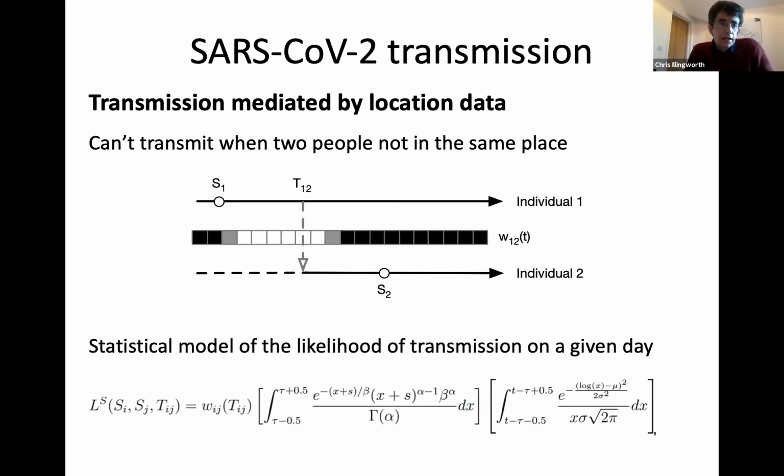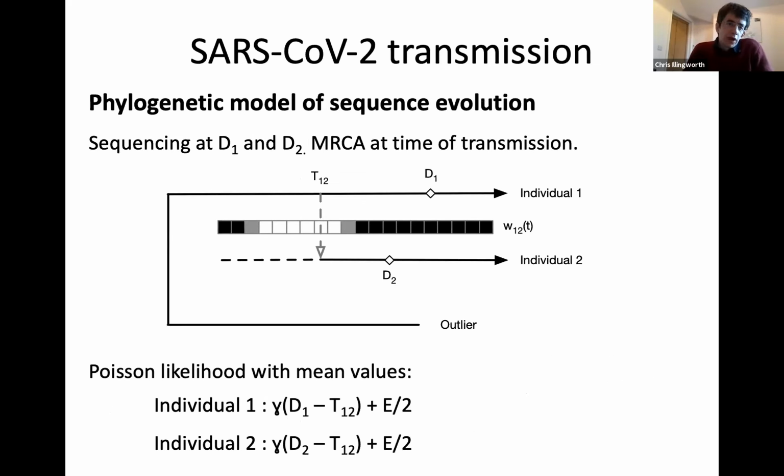And we can slightly mediate that by location data. So if we know that people were in the same place, we have a prefactor of 1. And if we know they weren't in the same place, we call it 0, because you can't transmit if you're not in the same place as somebody else. And then we allow for probabilistic measures in between. So we get this model, which I've shown at the bottom, which is basically a product of a co-location score and these two distributions that I mentioned previously, as well as the symptom scores.